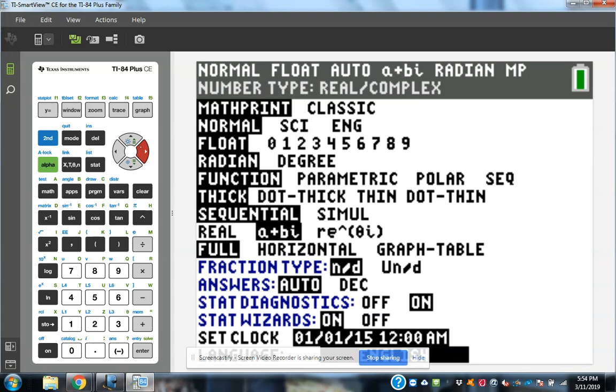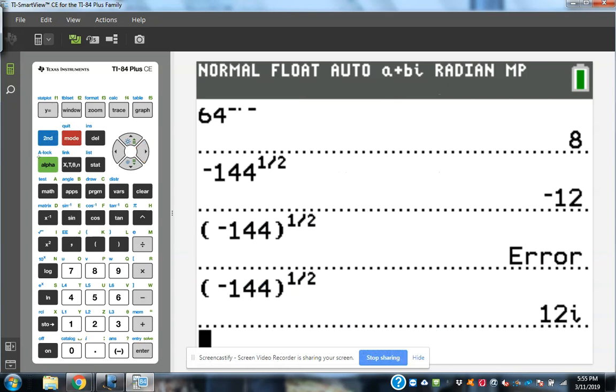Now, if you put in the square root of -72 or -72 in parentheses to the 1/2, it won't do that one because it's not a perfect square. But anything that's a perfect square, like 144 or 49, 64, 25, those kind of numbers, it can do that way. Just press enter, and then second mode to get back to the regular calculator screen. And then anytime you take a half power or square root of a negative number, it'll work it out with the i in there for you.